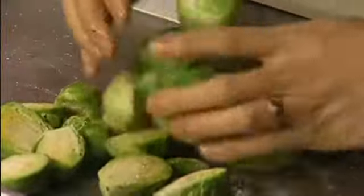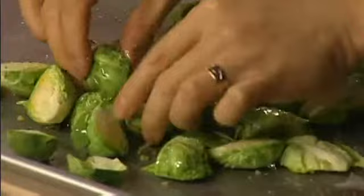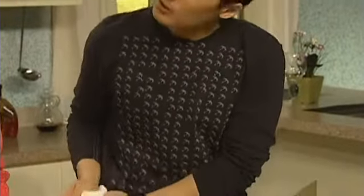So we don't want them mushy. We want them nice and strong. Yeah, so just lay them out like this. It doesn't really matter how it is, face up, face down, whatever. And just lay them out like that on the pan. And I actually have one in the oven already.